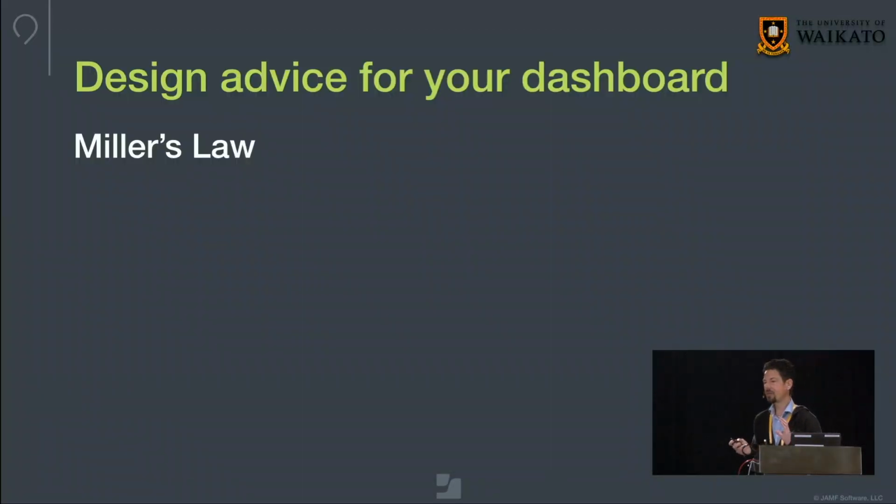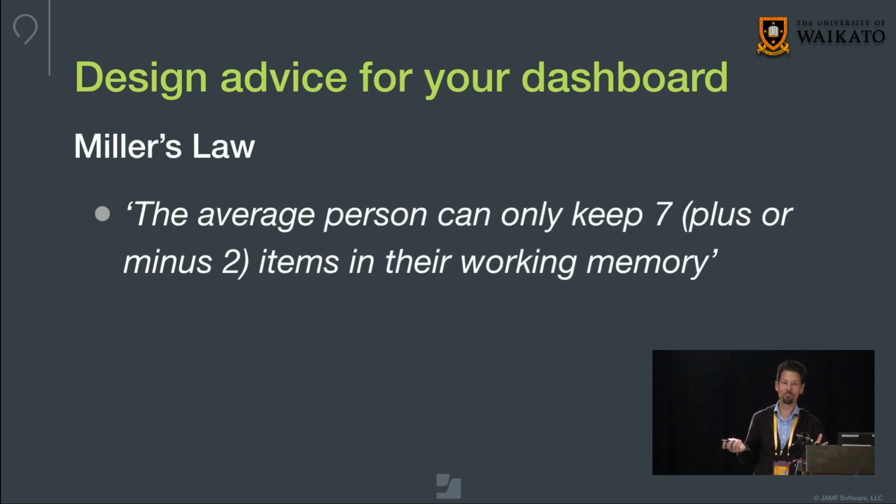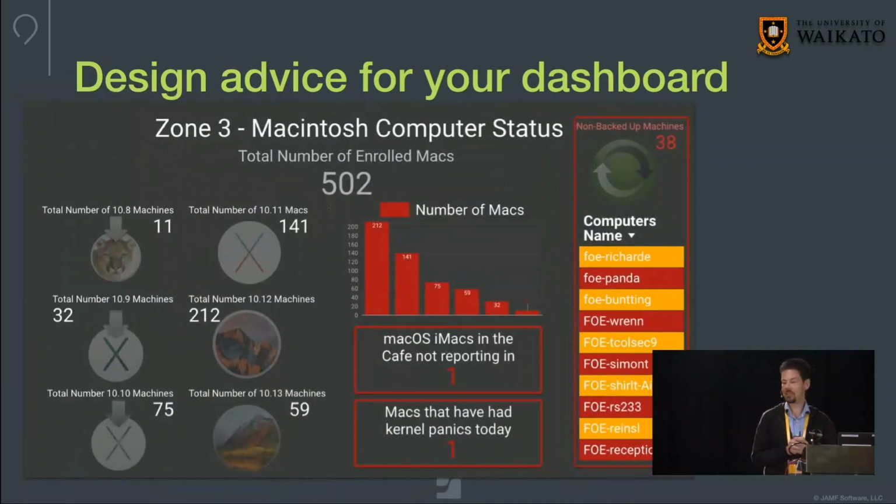So a little bit of advice around how you might want to design the look and feel of your dashboards. So Miller's Law states that people are dumb. You know, we all have the memory of goldfish. You can't keep a lot of information in your head, which is why this is such a dumb idea. You don't want to do this. Instead, you want your visualization to be something more like this. Take the data, compress it as much as you can, and then give it to people in small amounts so when you're looking at your visualization, you can see the information which is most pertinent to you.